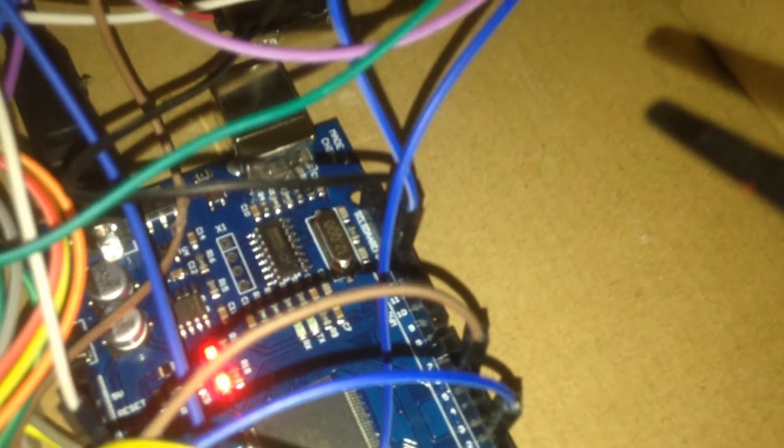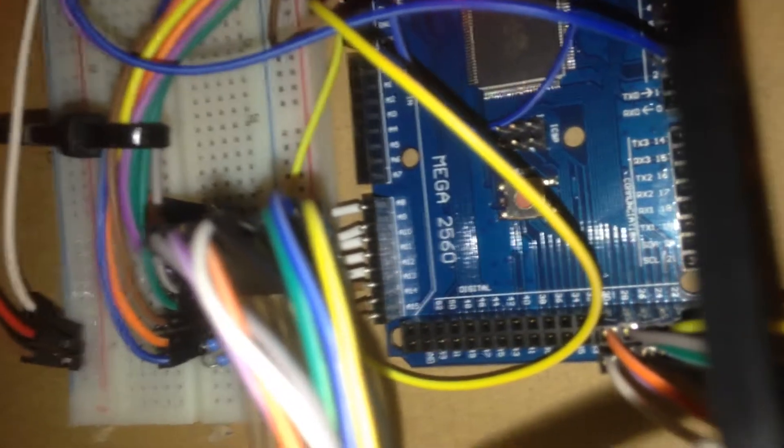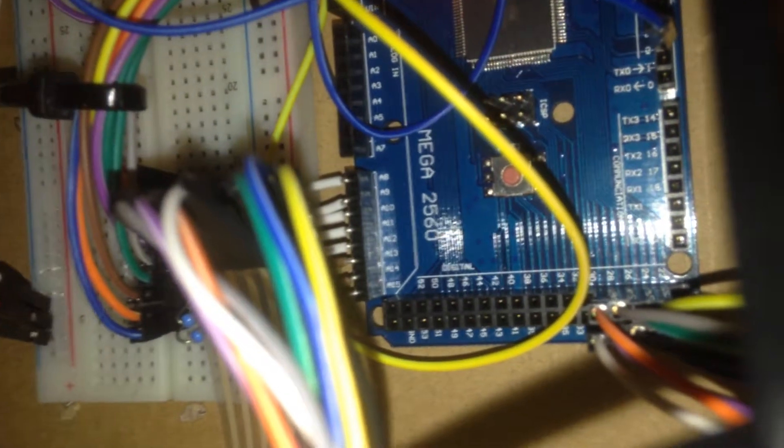I'm sorry but the camera just can't catch the flicker in the orange lights. The keypad is connected to port A, just down here. The servo motors are connected to pins 5 and 2, or PE. The buzzer is in the center of the screen at PE 13. And the LEDs are there at the center of the screen on PK, from PK 0 to PK 8. They run through the resistors and up through my circuit, out to show the LEDs on the top of the box, and then go to ground.